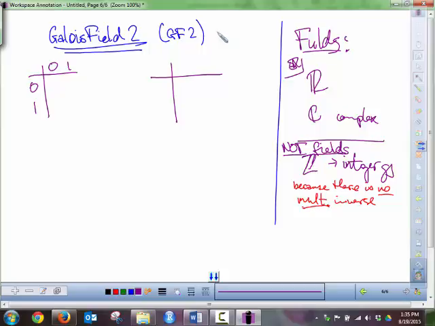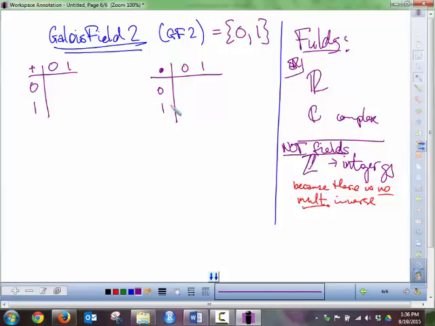So the field of GF2 is a set of numbers 0s and 1s, and I only have 0s and 1s to use for this field. A field has an addition and a multiplication. It has to be well defined, and so what we can do is define an addition table and a multiplication table so that we can do the addition and multiplying.